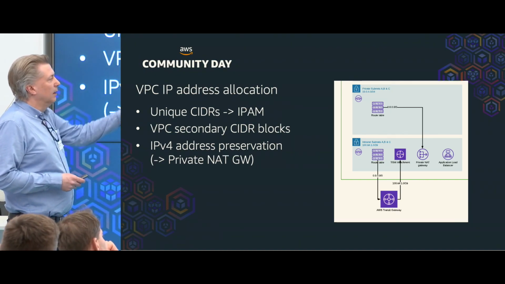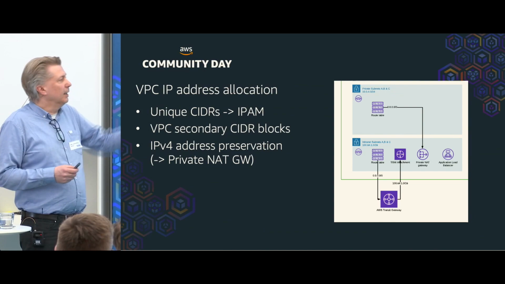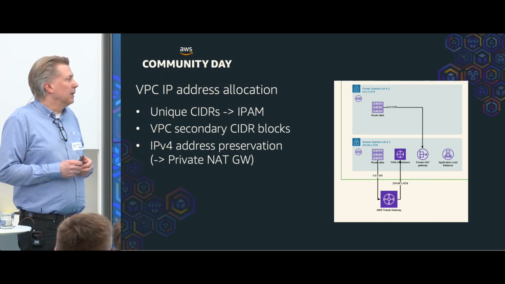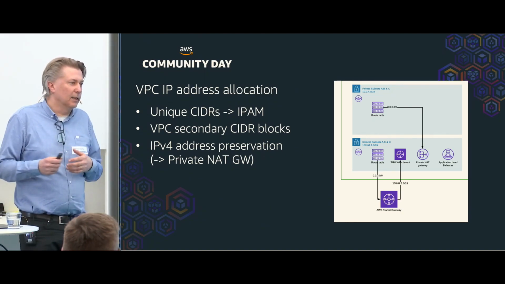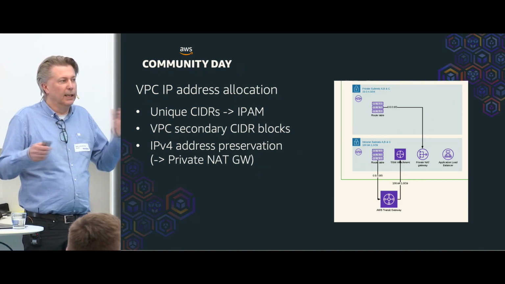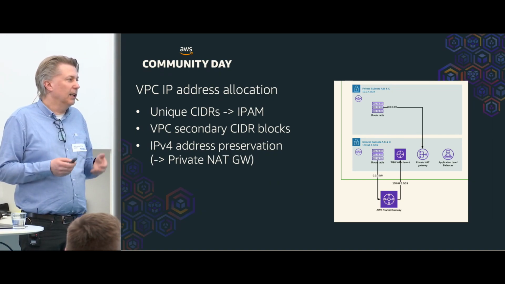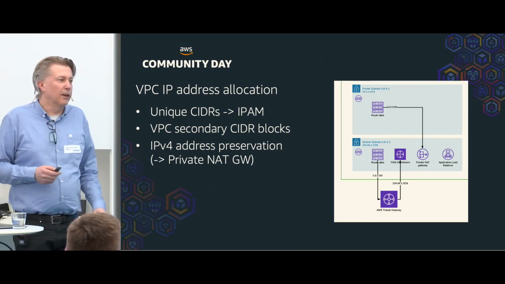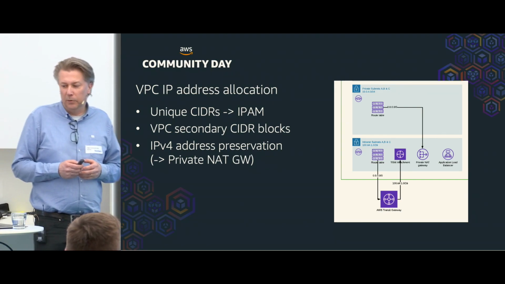You can actually preserve your address spaces by allocating the same range across your multiple VPCs, and then have a smaller slice that you only expose to your routing. But then it's a similar thing to the public subnet: you need to have a private NAT gateway there to enable the traffic. But doable, and it might simplify your VPC creation experience if all VPCs can share the same CIDR range, and then when you want to connect them to something other than the internet, you add a small secondary slice, and there you go. Not a very common pattern, but might be useful in some places.